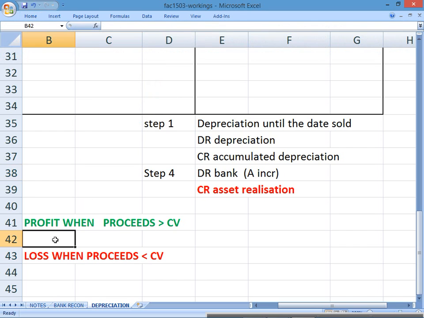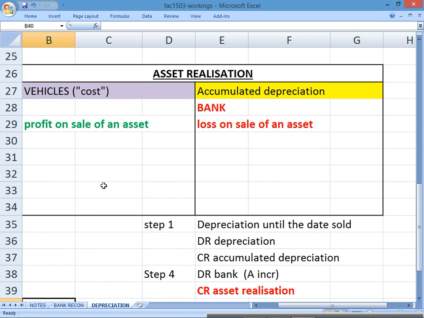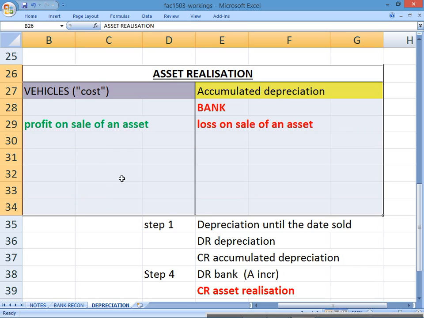So that's just the theory. We'll look at that if it does get tested. I haven't seen too many of those examples in terms of an asset disposal. It's a possibility, but we never know. As long as we've covered it, that's okay. We'll look at past papers as a guide to see how important it is. But this is something that you might have to look at in terms of the actual disposal of an asset.